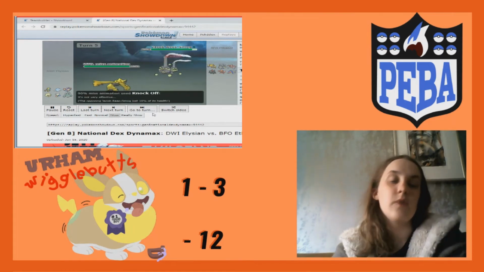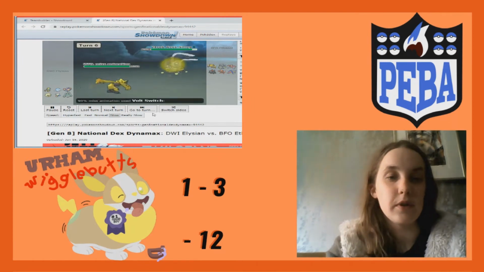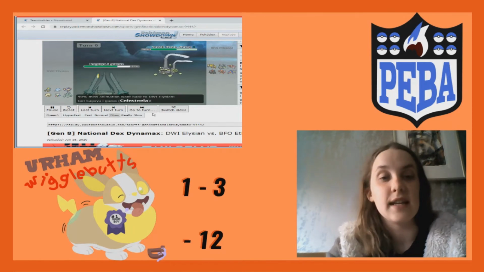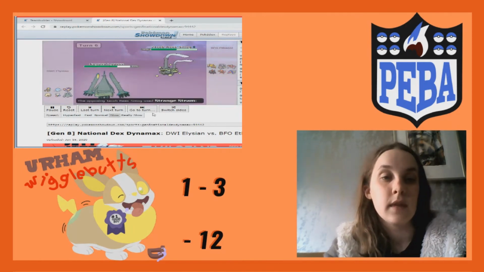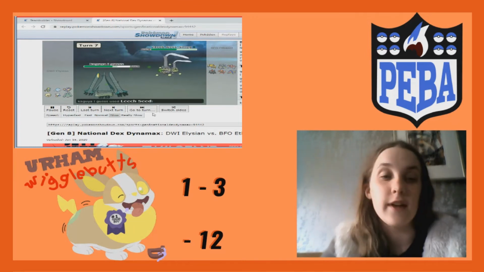Threw a Knock Off onto the Weezing, knocked off its Black Sludge, no recovery there, so we got 1 for 1 items. I switch out, does a fair amount of damage surprisingly. I go back into Celestina. Strange Steam doesn't do too much. I cannot say Strange Steam for the life of me.